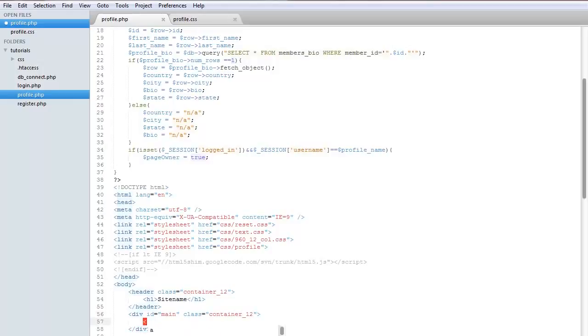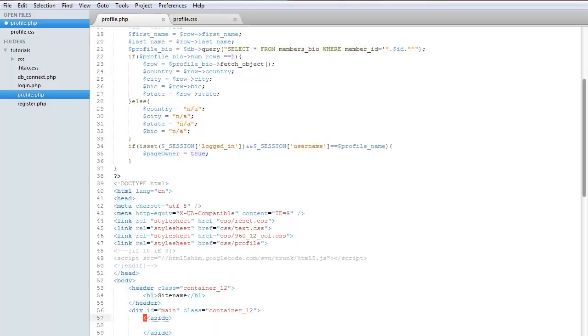Alright, now inside this, we're going to do an aside. We're going to give this a class of grid 3. And then within here, we're going to have the default profile pic.